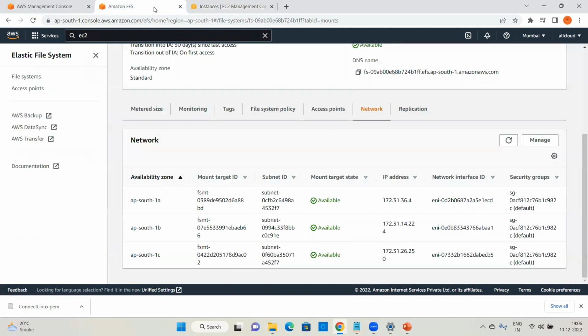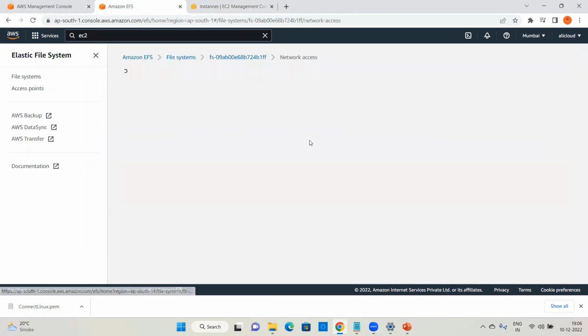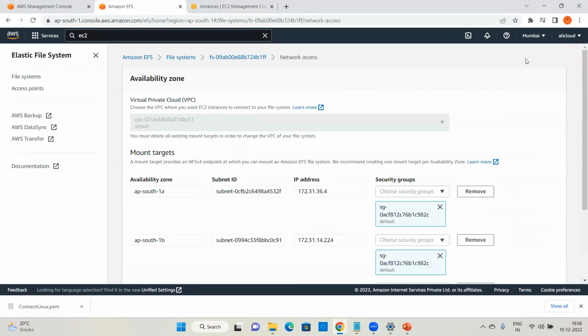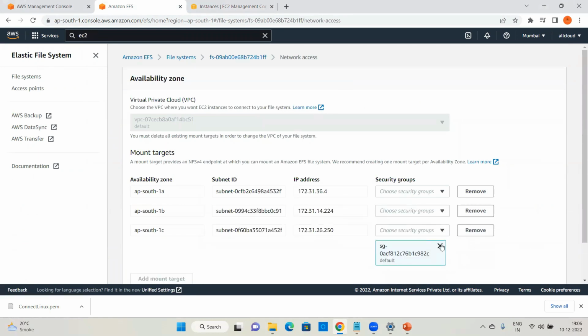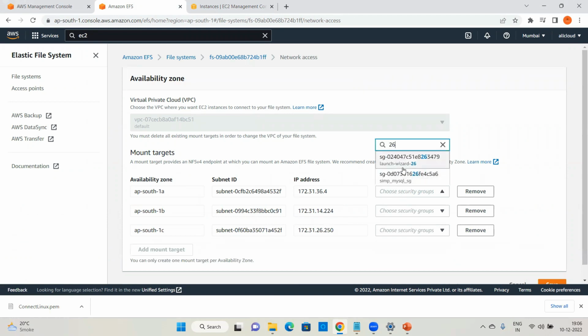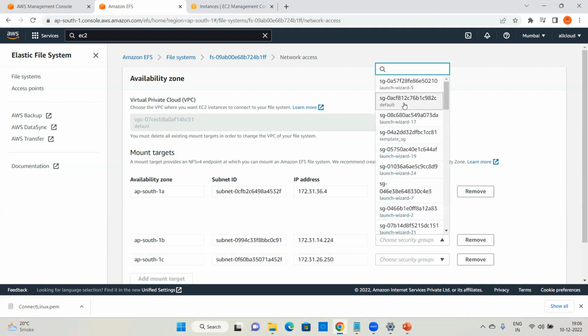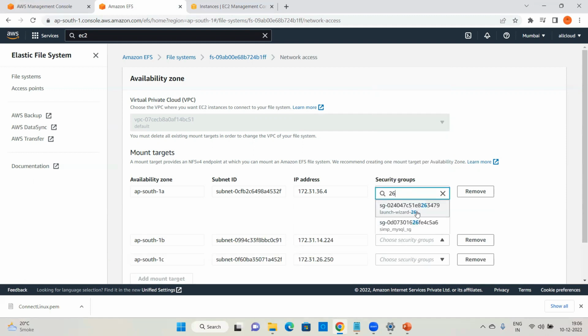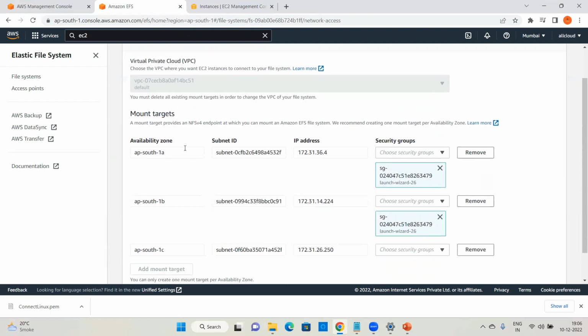I will go in EFS again and change it. Click on manage, remove, remove, remove. Then search for 26, launch-wizard-26. In the same way, 26 here also, in all the availability zones, because I can mount from anywhere.